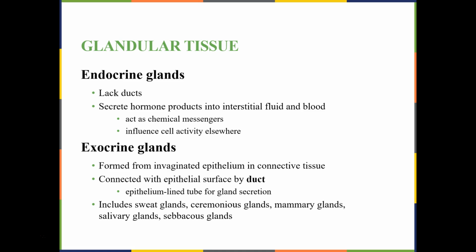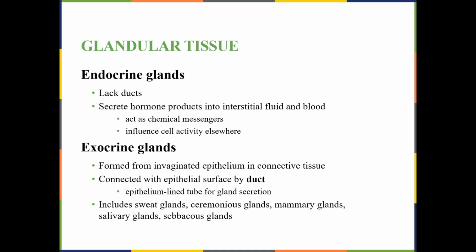There are two basic types of glandular tissues: endocrine glands and exocrine glands. Endocrine glands are ductless glands, so they don't have a duct that leads to the surface or to a lumen. They secrete their materials directly to the blood, and the materials they secrete are called hormones. Hormones are chemical messengers that are our body's secondary messenger system, slow-acting but very long-lasting. We'll be talking about endocrine glands and endocrine activities next semester.